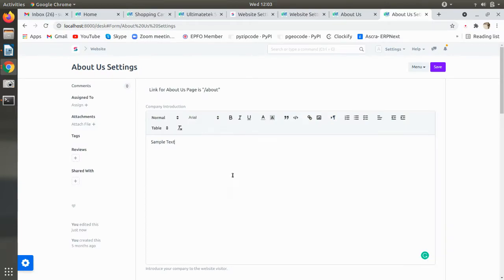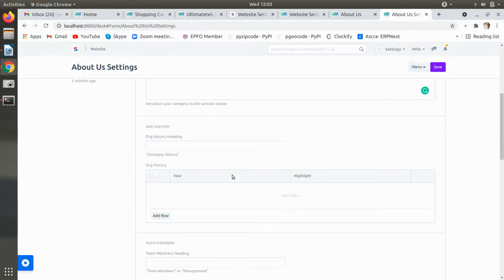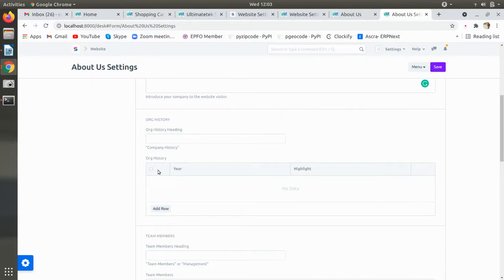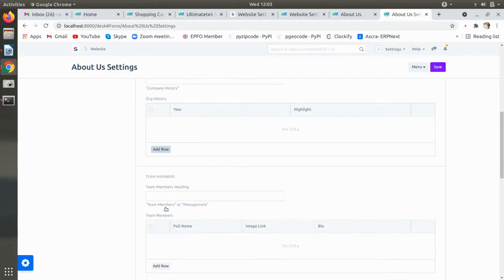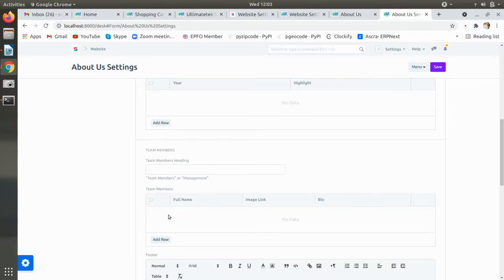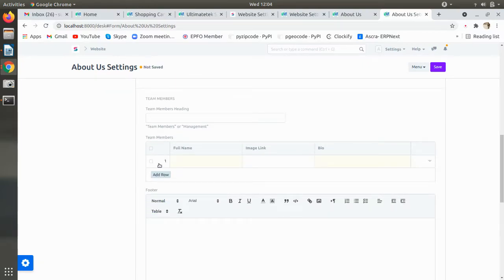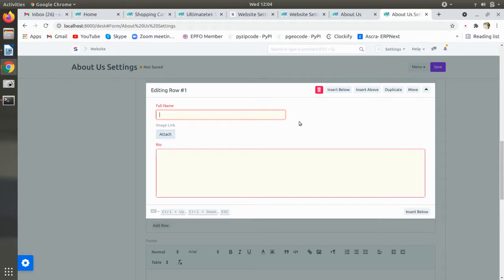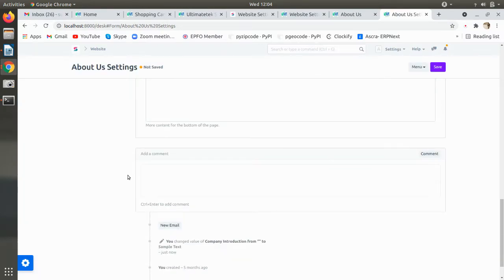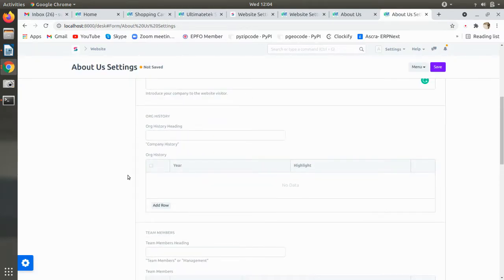So we can give our About Us details, our company details, who the team members of our company are, who the CEO is, and everything we can mention here. We have an option to add our company history, what achievements we have had, and the overall team members. We can attach a bio, images, everything. So these are the settings we can do from About Us details.